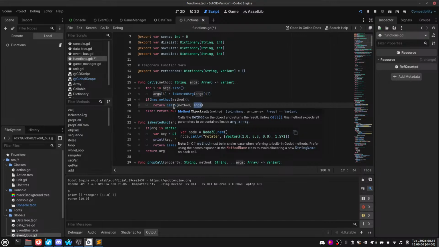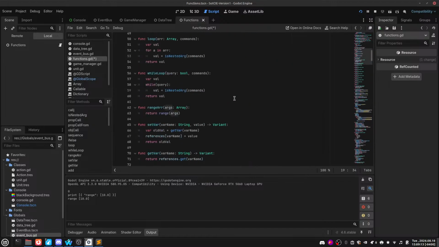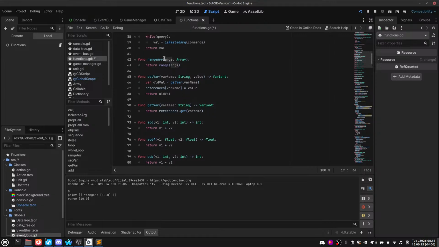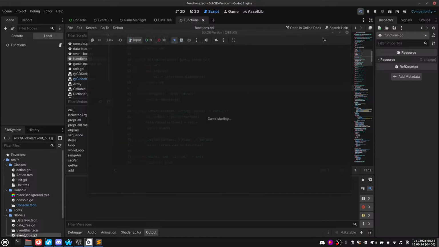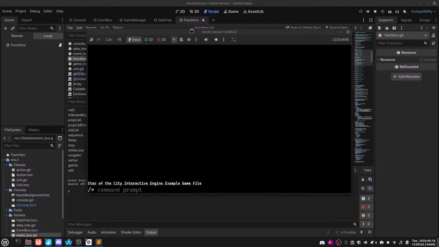Okay, so each element of the call v args array becomes a separate argument. If I call v an args array in, I should be able to do that, and it should theoretically work. I'm going to test it. Let's see if range arg works.